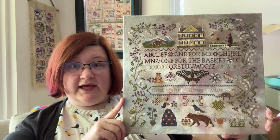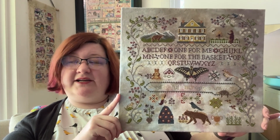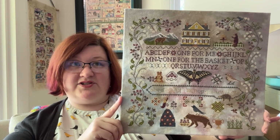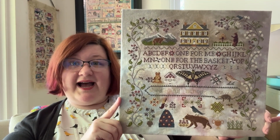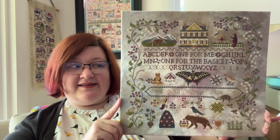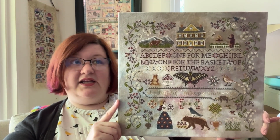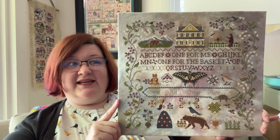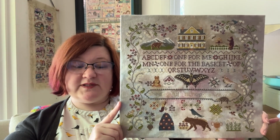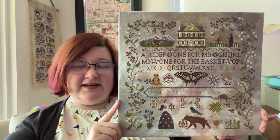So I went ahead and ordered a new frame yesterday, and I'll do a little video where I'll show you the process, just so you can see it. I'm very excited because I think this is a special piece that deserves a beautiful custom frame, and it's special to me because it reminds me of my friendships with Sarah and with Allison, and because I spent a lot of time working on it.